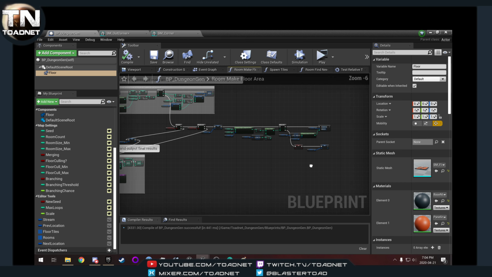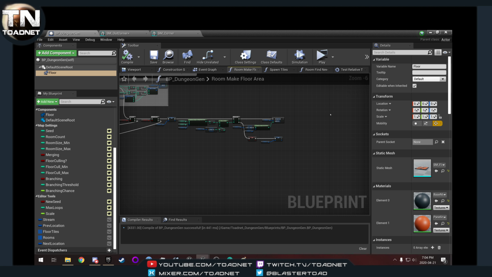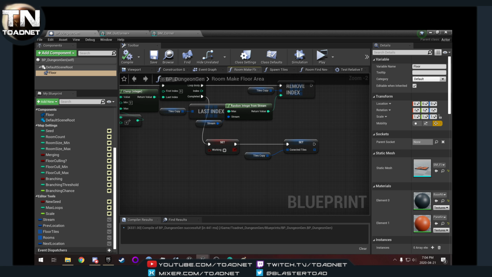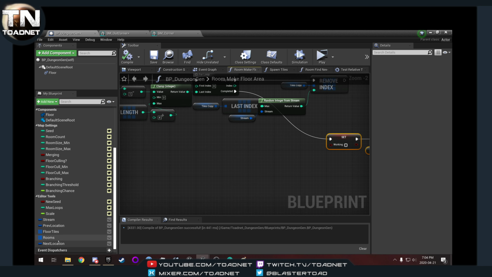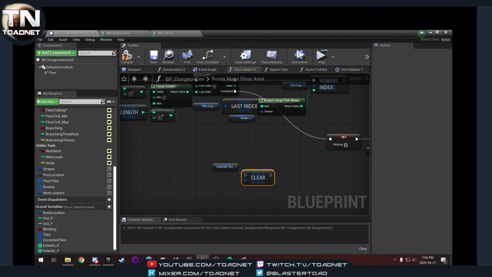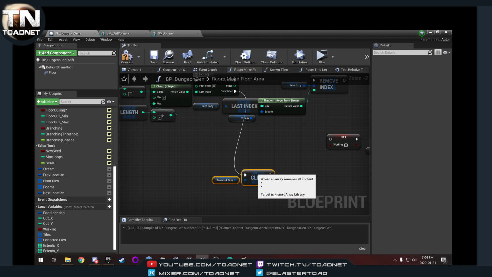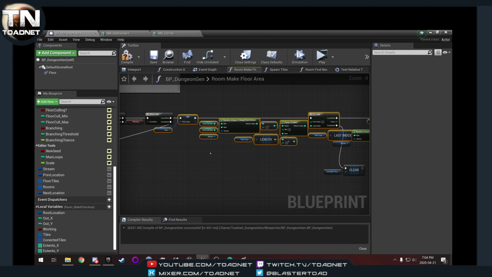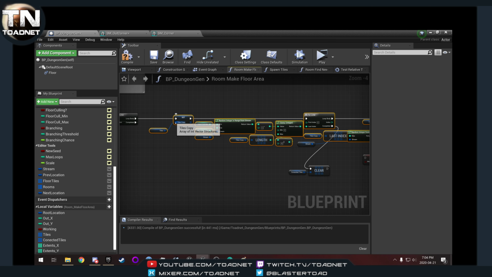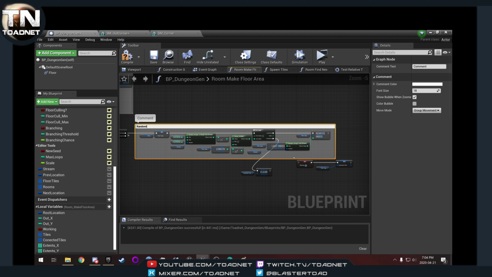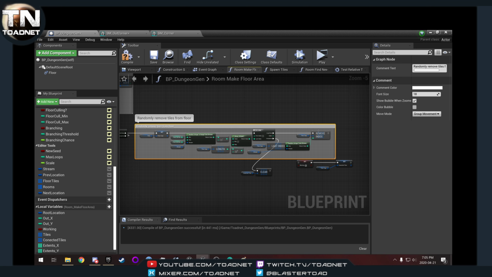So let's go back to our make floor tiles, and now, after our for loop, we are going to make sure everything is connected. Huzzah. Okay. So, we are going to then get our connected tiles and clear connected tile. Because this can happen a few times here, we need to make sure it's cleaned every time we go through the loop. So this bit here, we're going to comment real quick. Randomly remove tiles from floor. Okay.